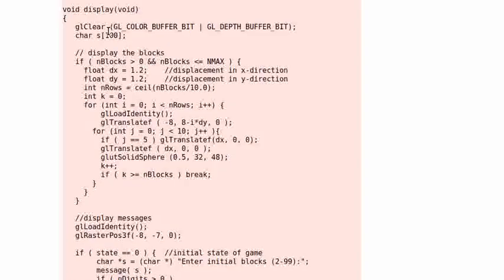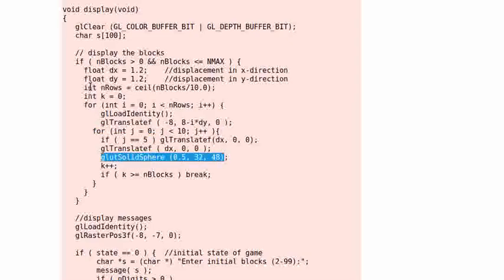Display is the display callback function. So we define an array as that holds characters. And if n blocks is within 1 and n max, then we try to display the objects. We say each row has 10 blocks. A block is just a sphere.